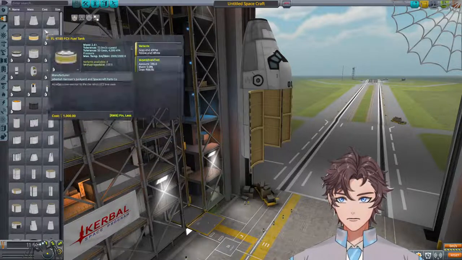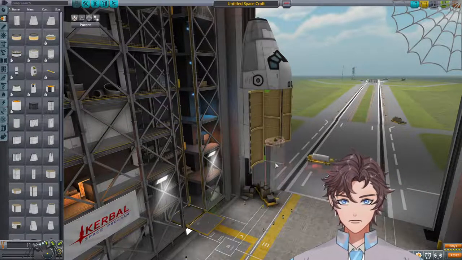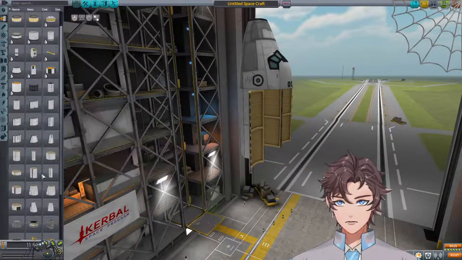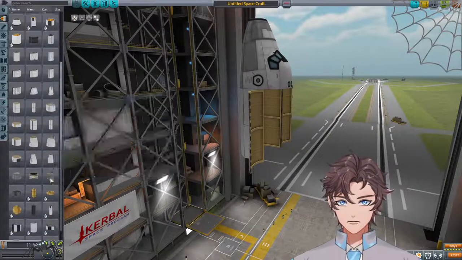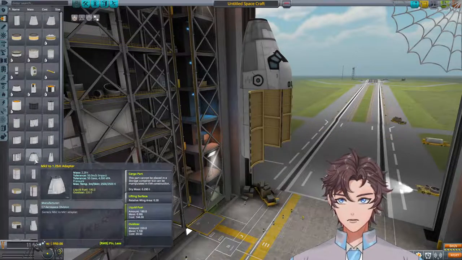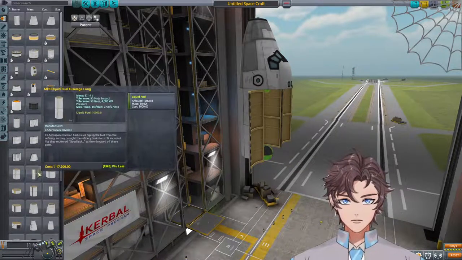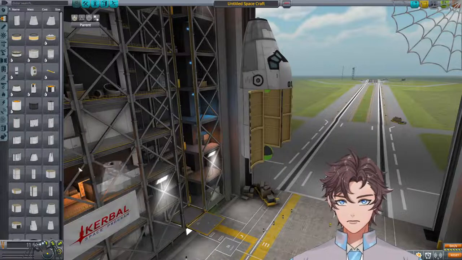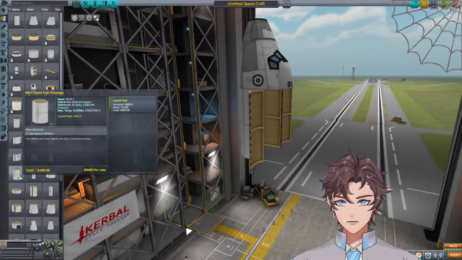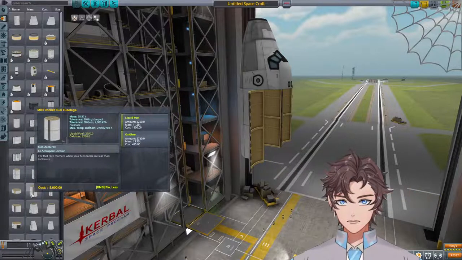Rain valve. Okay, liquid fuel. That's way too small. That's also way too small. That's also tiny. What the hell is going on? Where's the big boy stuff? No. The big boy stuff. No. This. Got it. So this is liquid fuel. Also liquid fuel. Got it.